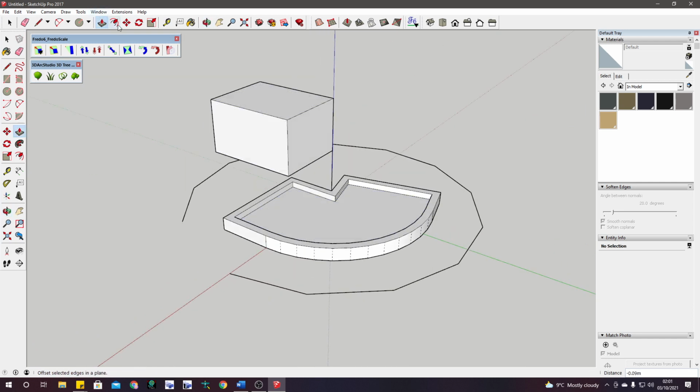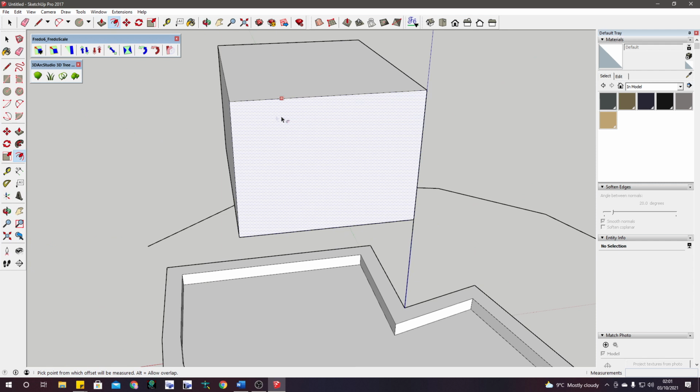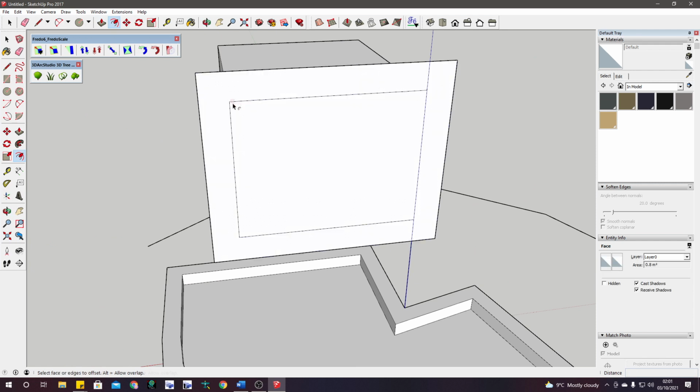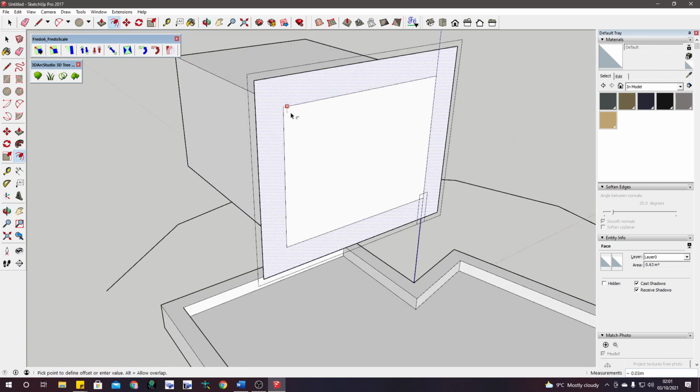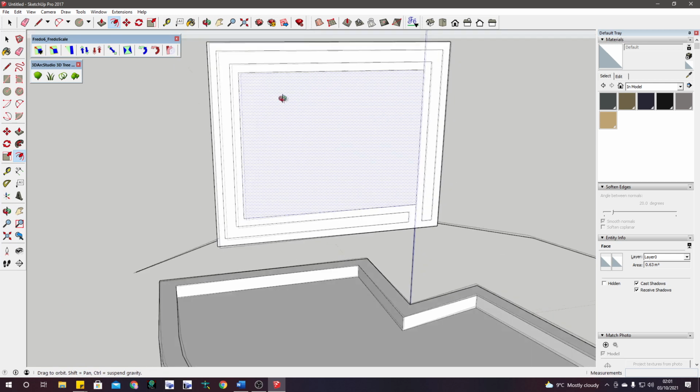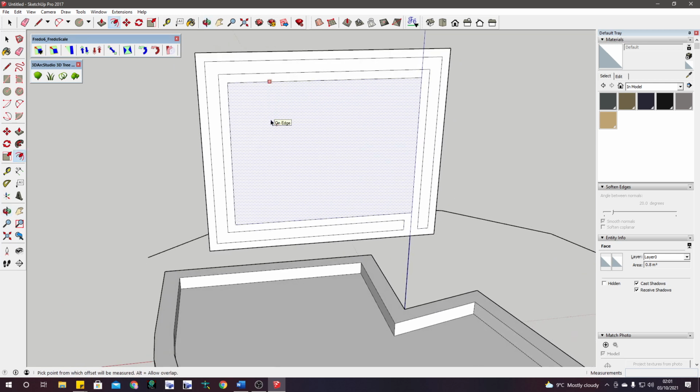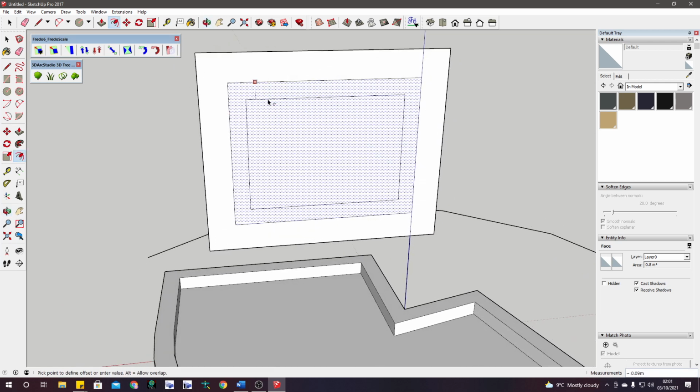Now the offset tool allows us to make a face bigger whilst keeping our original line, or make a face smaller. What did I do there? Or make a face smaller.